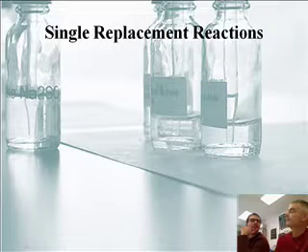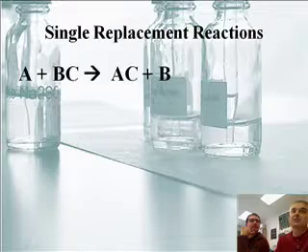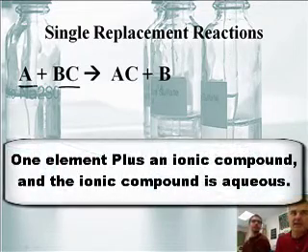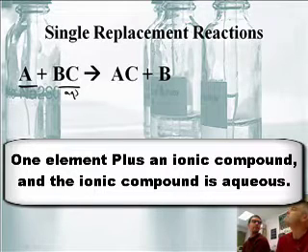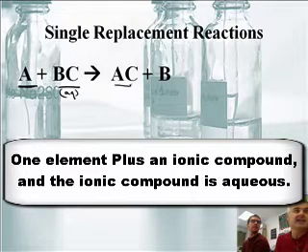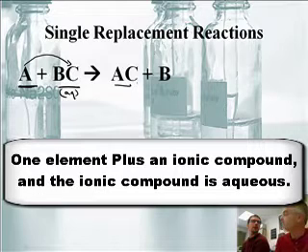Okay. Hey, single replacement. We should talk about single replacement. Now, single replacement reactions are interesting. You have A plus BC. So this BC will be an aqueous chemical, almost always. There might be some exceptions, but for our purposes, they will always be. So you've got an element plus some chemical BC, and basically A decides he likes C better than B does, and B gets kicked out.